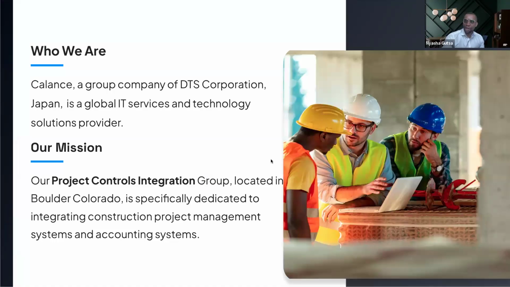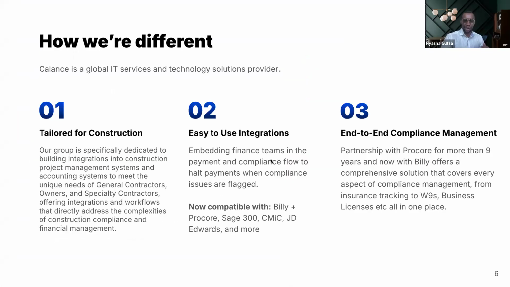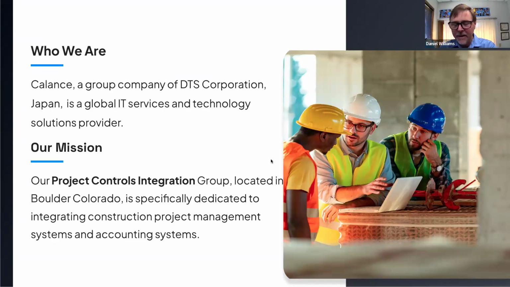Awesome. I think you had covered just a little bit of who Calence is and your mission. If you want to continue telling them more about who you are, the mission, and what makes you different as an organization. Ah, yes. What makes us different? The main thing is this is what we do. All we think about is construction financial integrations. We're very, very focused on making these things work. I like to tell people that when we do our job well, no one knows we're doing our job, because the integrations just work in the background. You'll see that in the demo today. You're just working in Billy and things magically go over into Sage. That's how we like things to work. We don't want to give our customers more work to do. We don't want to give them new systems to babysit. We implement it for you, we manage it for you, and we make sure that everything is working.